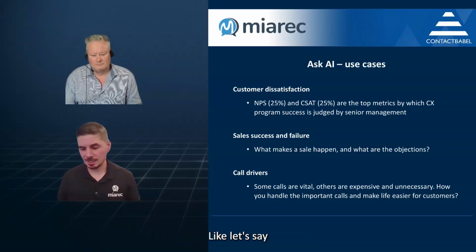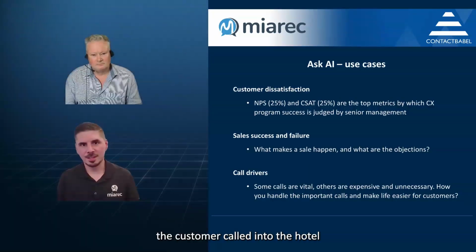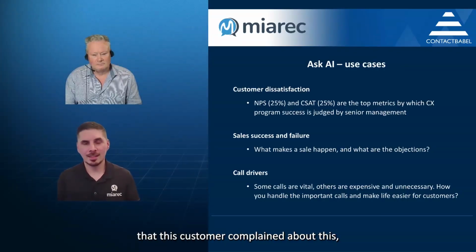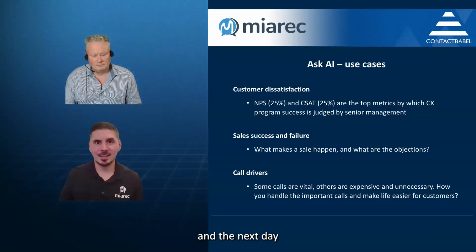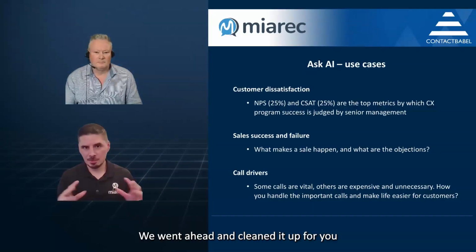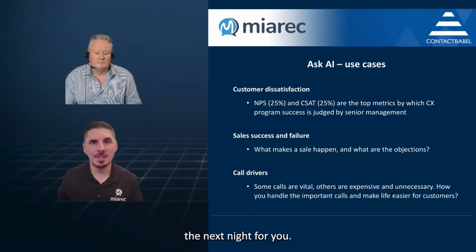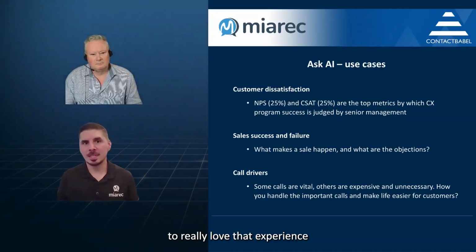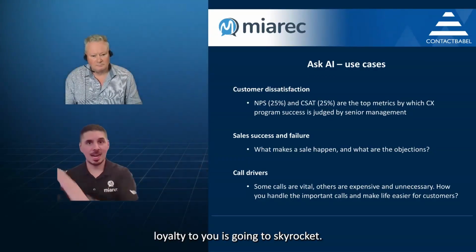I'll give you that example. Let's say the customer called into the hotel and said, hey, the gym's dirty. You used Ask AI to figure out that this customer complained about this. And the next day you can call that customer back and tell them, hey, we're sorry the gym was dirty. We went ahead and cleaned it up for you, and we're going to comp the next night for you. This customer is going to feel heard, and they're going to really love that experience, and their loyalty to you is going to skyrocket.